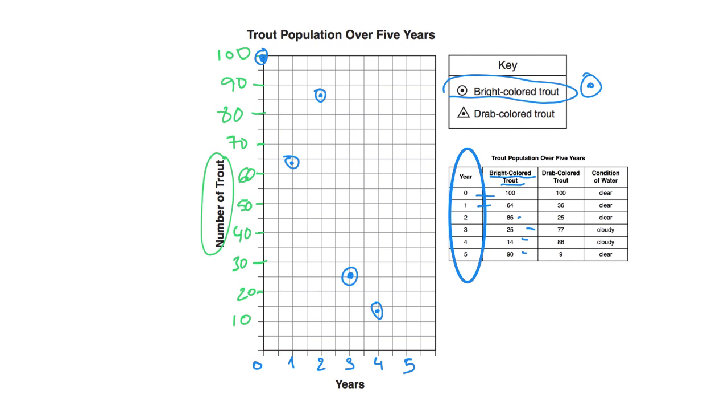Let's go ahead and connect the dots. Make sure you're connecting the dots in the same order that you graphed the points.